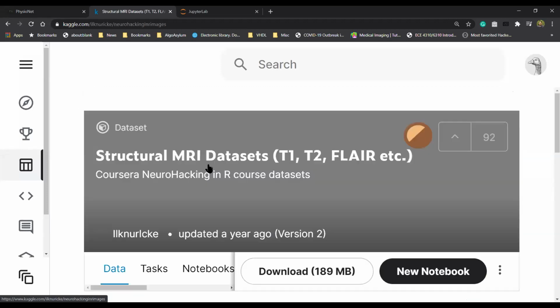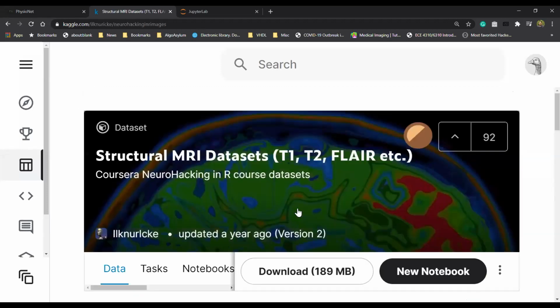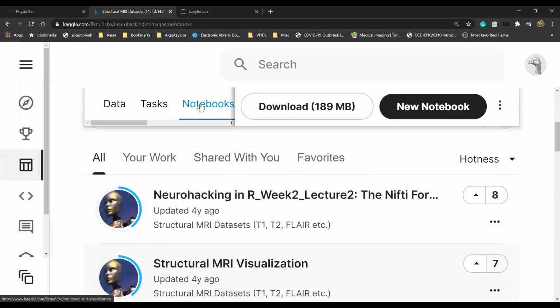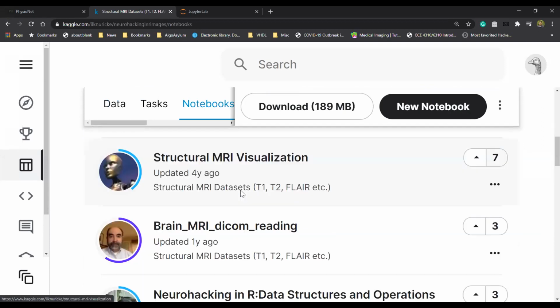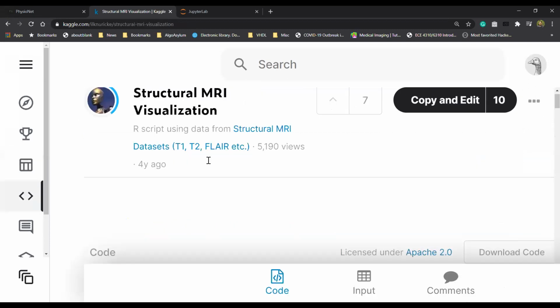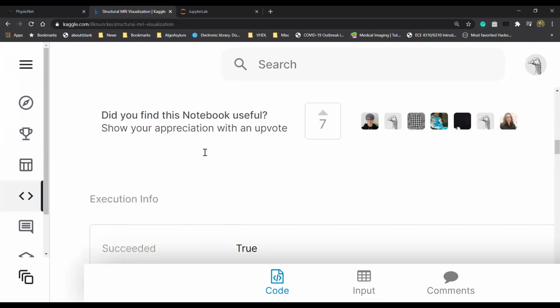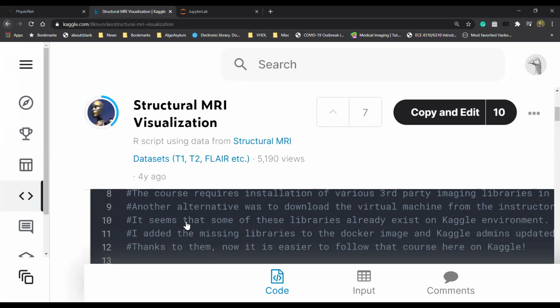What I wanted to show you is that along with the data, people upload the work that they've done as well. Now, this is pretty old, but you can still go in and look at what this person has done in terms of analyzing the data that was there. Okay, this is stupid. Sorry. Okay, let's look at this one.